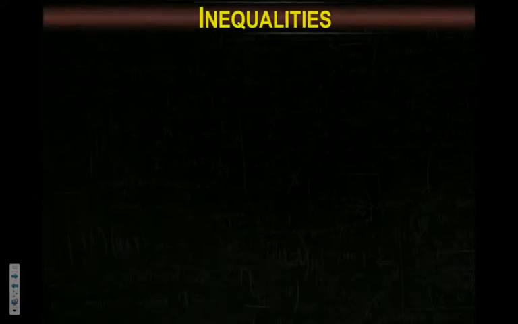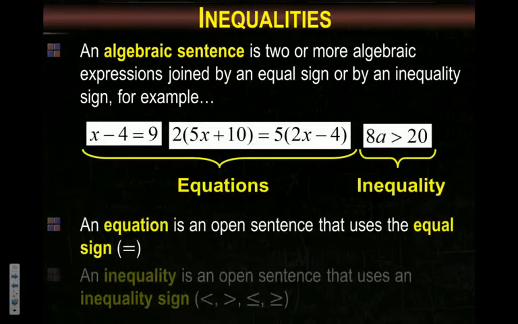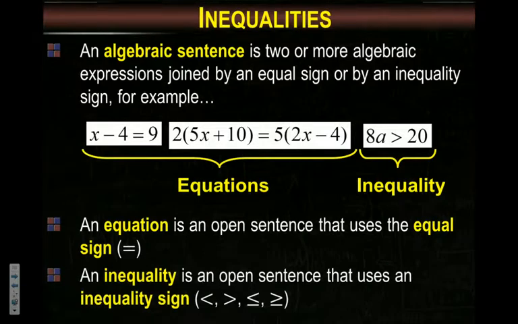Okay, so let me break it down for you. Inequalities is basically a similar concept to what we've been working on. So in algebra, you can put together the pieces of algebra, the variables and the constants and all that, to form what they call algebraic sentences. The sentences you're used to are equations because they use the equal sign. But the other type of algebraic sentence is the inequality. So now, rather than an equal sign, you've got a few other symbols that you can use. The greater than, the less than, etc. So an inequality is one that uses one of those 4 symbols: less than or equal to, greater than or equal to. With an equation, there's always one answer when solving it. But with an inequality, there's a range of answers now that you can use.